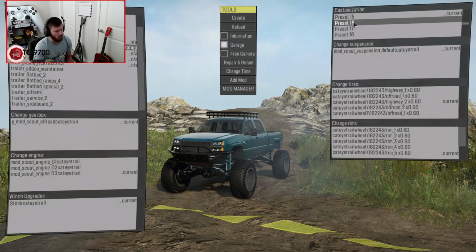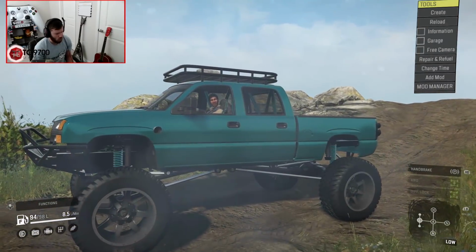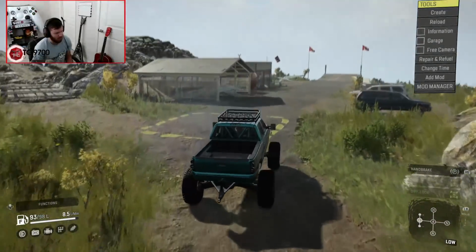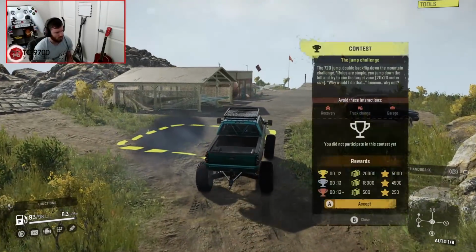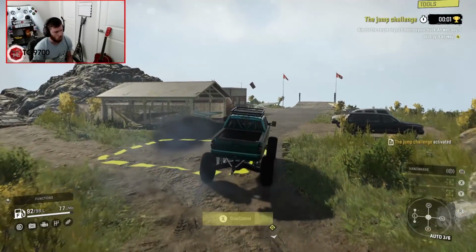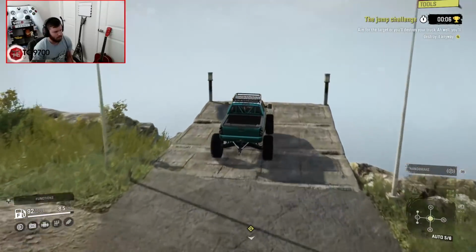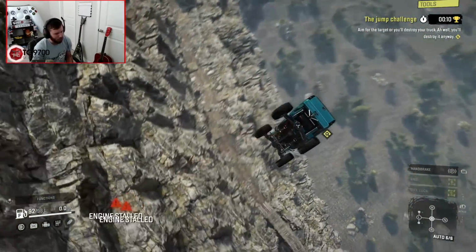Oh, that's really almost what we had. Hey, there you go. That's what we had. Now, obviously, we're on Nitto Trail Grapplers and Fuel Mavericks, but a bit different, but no big deal. All right. Let's start the challenge. 3, 2, 1, go! Oh, my God! Go, go, go, go, go!